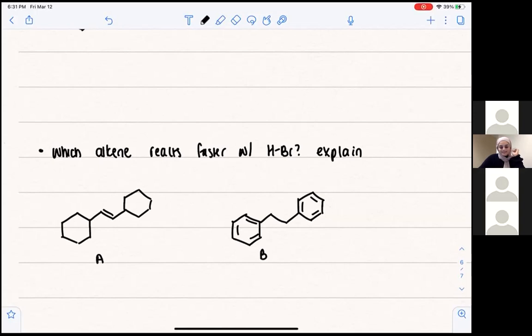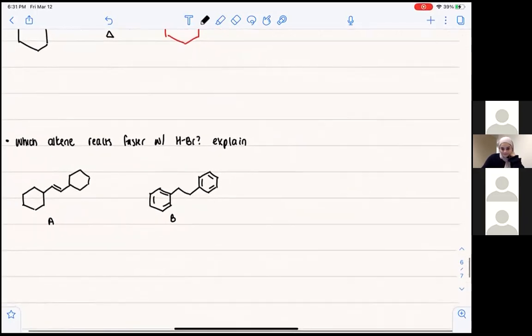Any guesses? Would it be A? Why do you think it would be A? Well, I got a gut feeling. I know it's not reliable, but I can try to manifest a reason. Because with the alkene, the bond is not in the benzene ring. I feel like it would be a lot easier to have the reaction. My bad, I didn't finish drawing it.